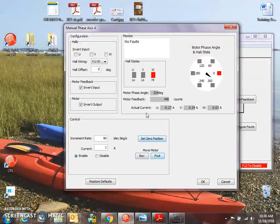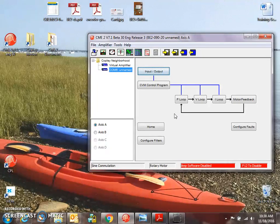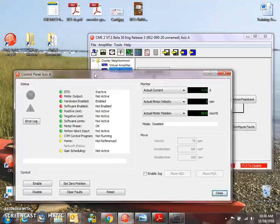I'm going to use one amp here. We'll look at the U current — it goes up to an amp, goes down to minus an amp. Same thing with the V: up to an amp, down to minus an amp. And same thing with the W: up to an amp, down to minus an amp. So this helps troubleshoot motor wiring, feedback, and halls — everything we need to properly phase the motor. And at the end we say OK. New configuration — we'll save that to flash. And we're done with manual phasing on the A channel.